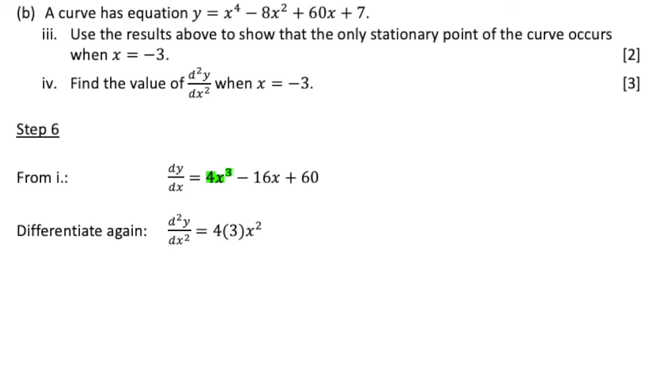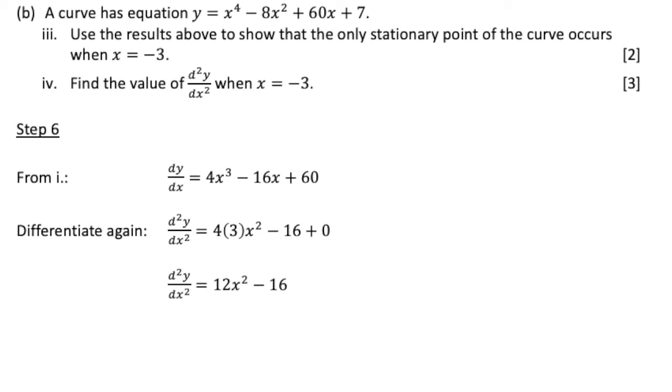So again, I will do this carefully, term by term. Differentiating the first term, 4x cubed, the 4 stays where it is, the 3, the power, comes down in front, and the power decreases by 1. Differentiating a constant times x just throws up the constant, so negative 16 there, and differentiating a constant just gives 0. Let's tidy that up a bit. So I reckon the second derivative is 12x squared minus 16.